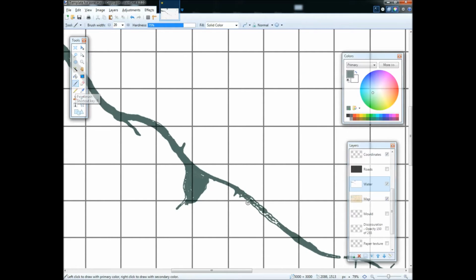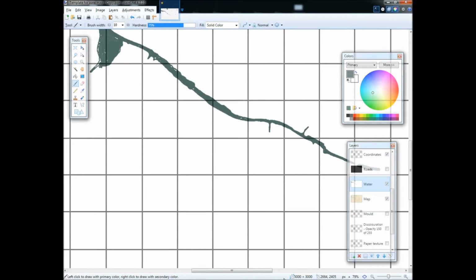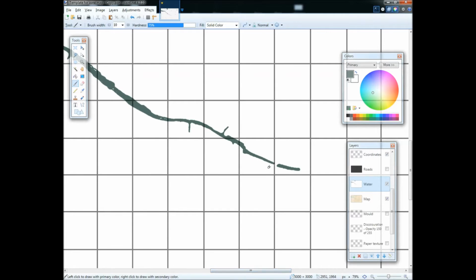And it's all about touching up the water using whatever brush size is appropriate. And if you go over a little bit, it doesn't really matter, because the water may well have burst and changed its banks. In fact, something I'm going to do at this point is I'm going to decide that the reason the river doesn't continue on here is it's moved into a big lake.